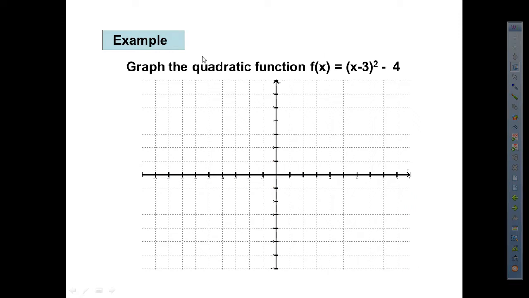All right, I want you guys to try this one. I'm going to show you what the answer is and show you all my work, but I want you guys to pause the video, try this question, and then come back and check your work. I'm going to show you the answer in 3, 2, 1.